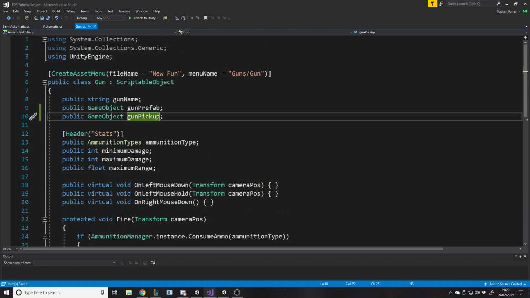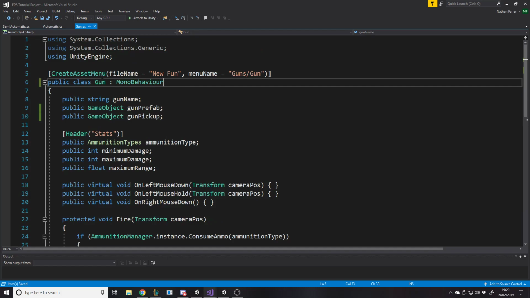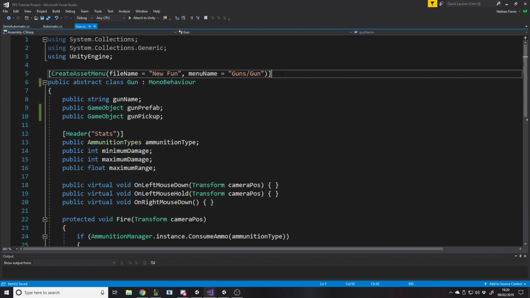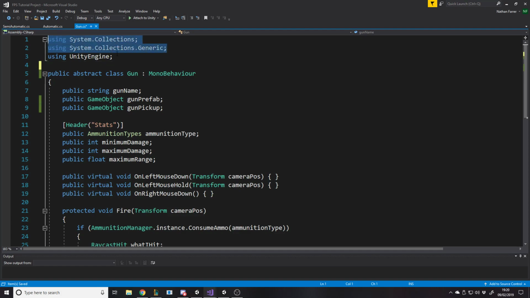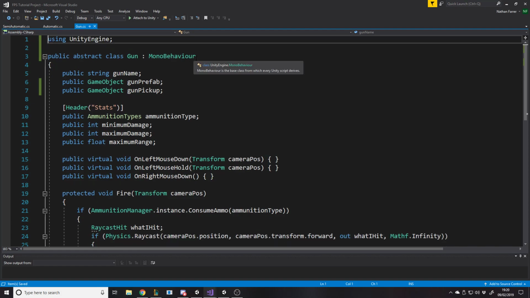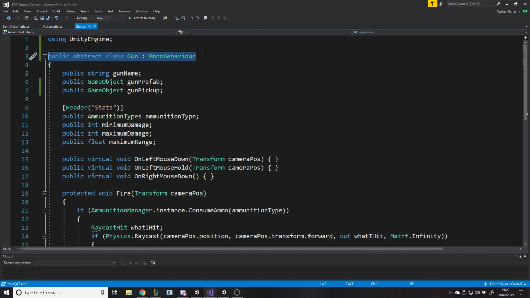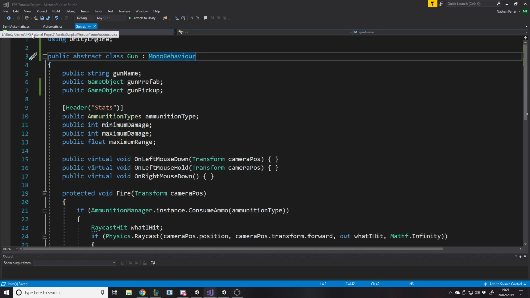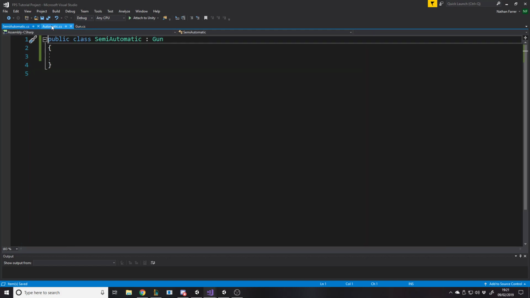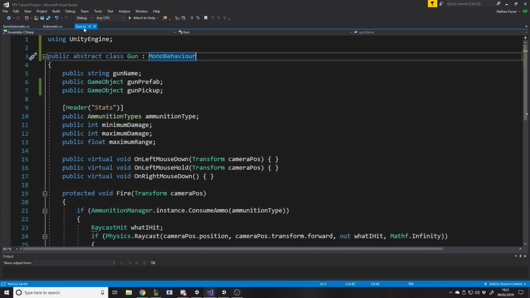They're just empty. So this is now a MonoBehaviour, and it's an abstract class. And what abstract class means is that you're not allowed to have anything of this type. So we can't actually put this gun script onto an object because it's abstract. All it means is we declare in here what every gun must have, and then if it's another class that derives from it that isn't abstract, that just doesn't have abstract there, it means we can be of type that. We don't want anything that's gun, automatic, or semi-automatic. To be honest, for now, we'll keep these non-abstract, but later on we might abstract them away if we add other kinds of guns, like projectile guns at some point, but for now, it's fine. We'll just keep this abstract.